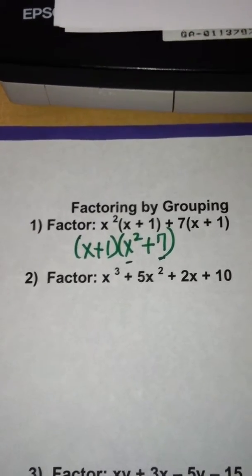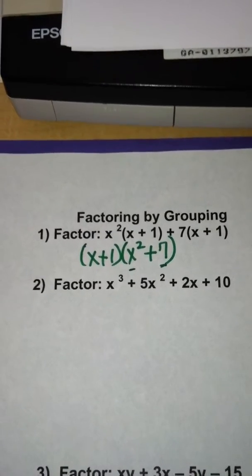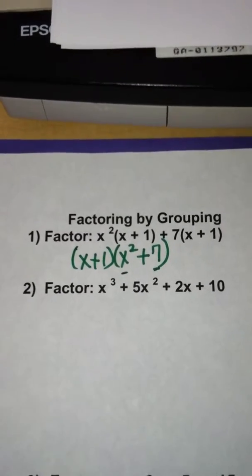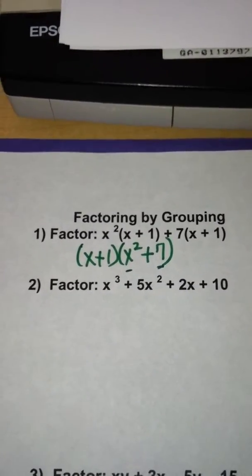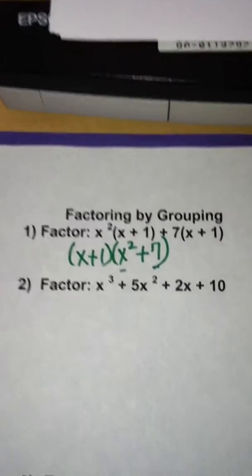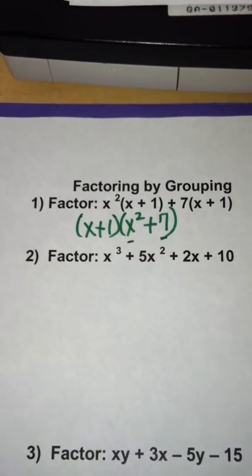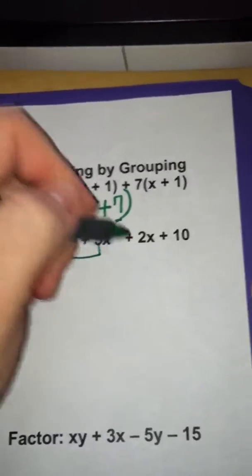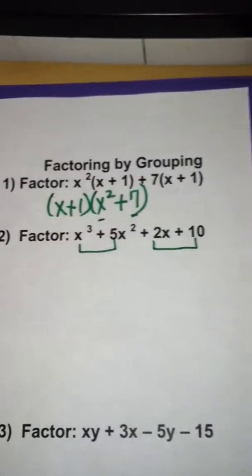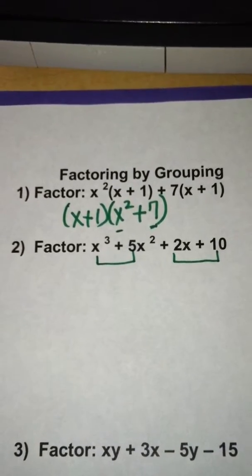Now let's say you have to factor by grouping. It's not already broken down for you. First thing to look at, do you have 4 terms? You must have 4 terms to factor by grouping. To factor by grouping, you group the first 2 terms and the last 2 terms and take out their respective GCFs.